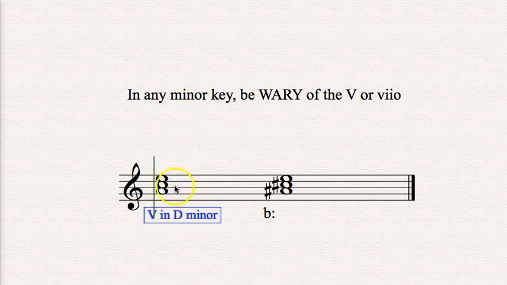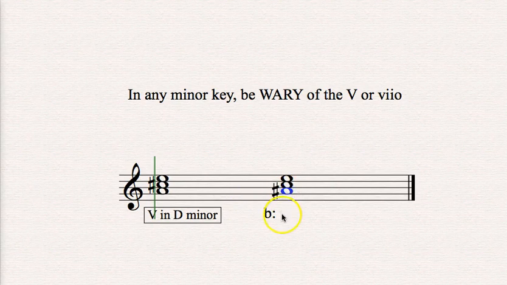Well, C is contained within this 5 chord, so we need to raise that to a C sharp. Again, this doesn't apply for 3 chords. 3 chords also contain scale degree 7 in that triad, but don't worry about it in 3 chords. It's just in the 5 chord and the 7 chord. So now this is complete. We've raised that leading tone. This is also a major triad, which is what's suggested by the uppercase Roman numeral. So this is the 5 chord in D minor.